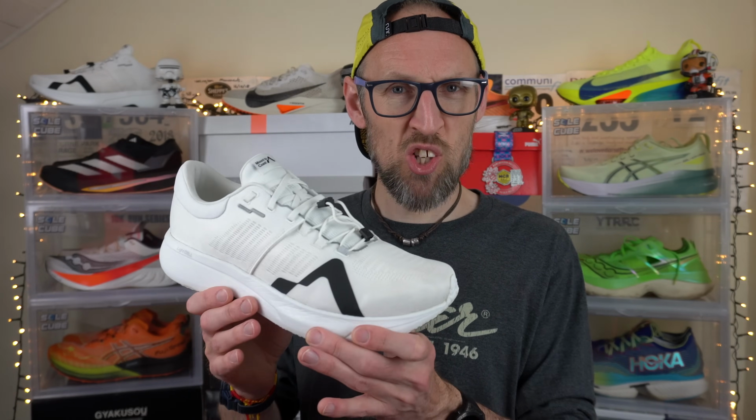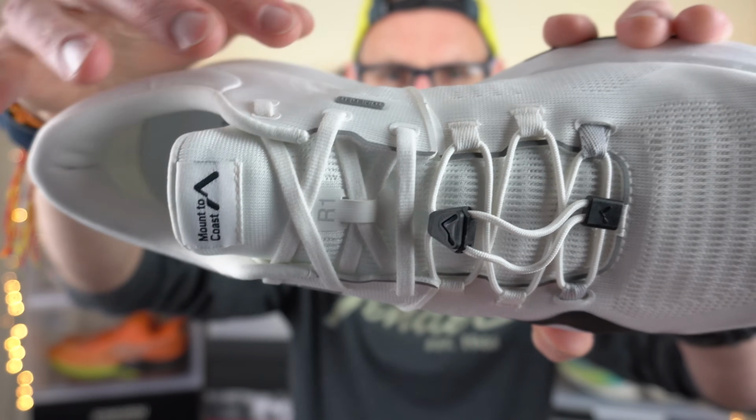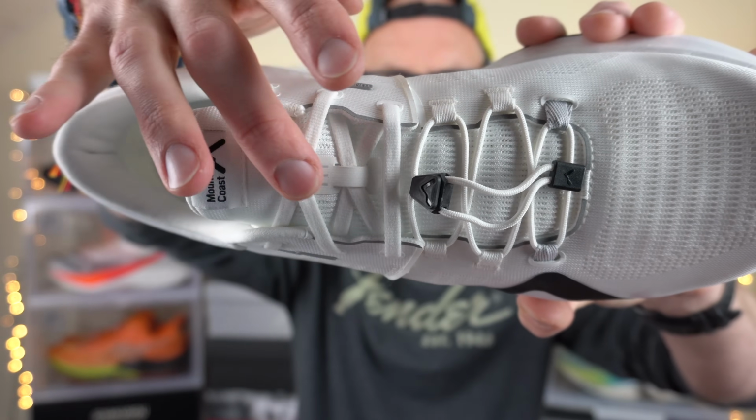I guess the heel section here, certainly the heel counter, is a bit more like a trainer rather than an eraser. I guess you could kind of create this lacing system yourself on any shoe if you wanted to, but they have sectioned up the upper as well. You can see here it does split very slightly, so you've got total control over the amount of pressure over the top of the foot.